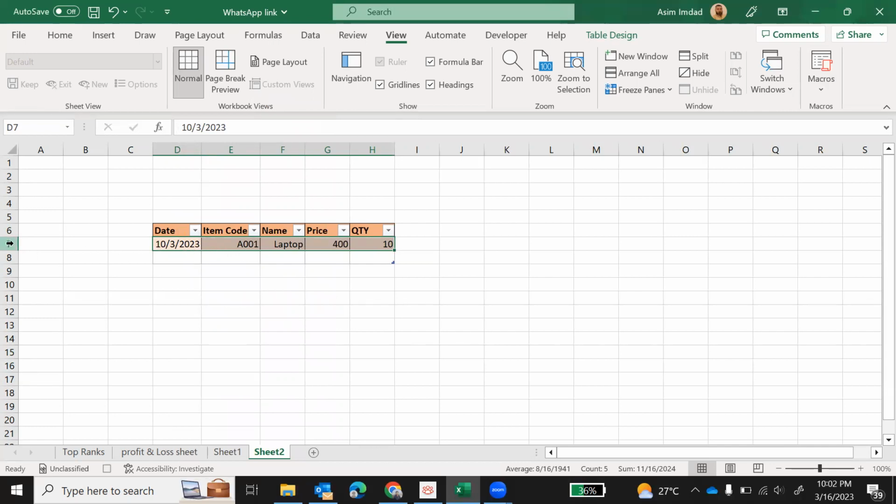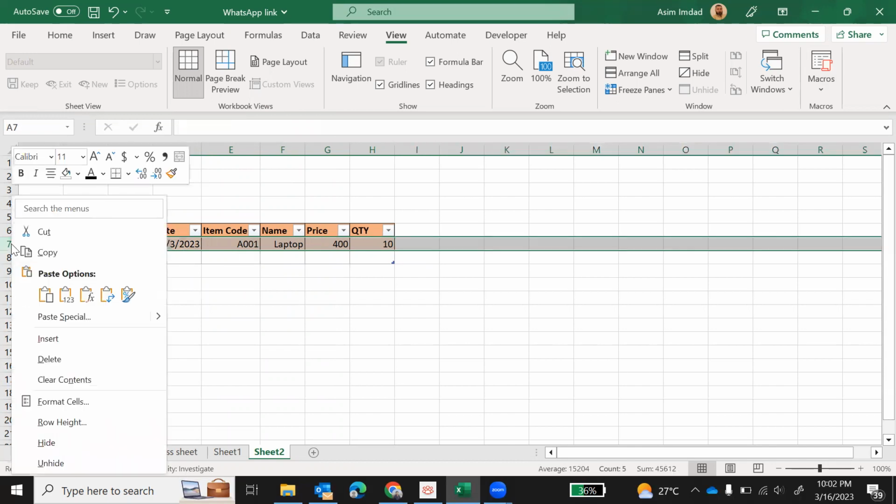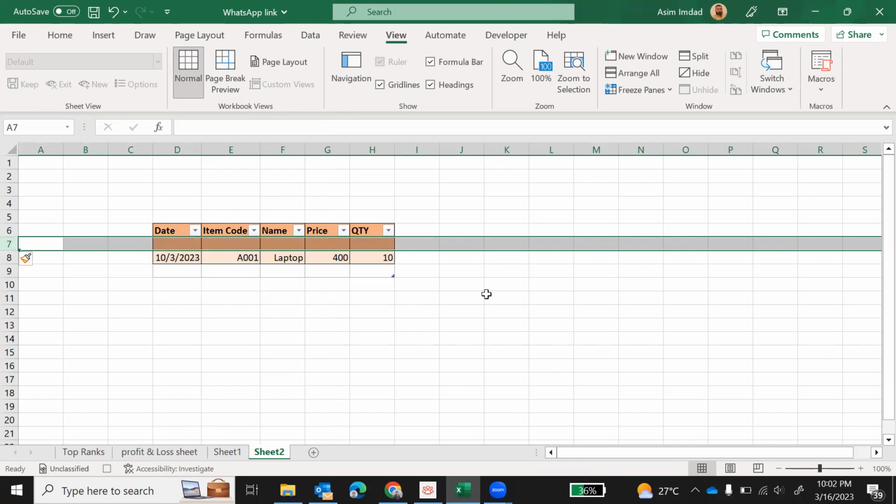Then click on the leftmost side of this first cell, right click, and insert one row. So we have to paste in the first row, and then insert a row there. And then in the insert options, check the button Format Same As Below.